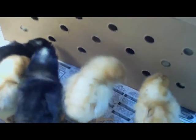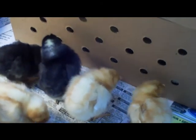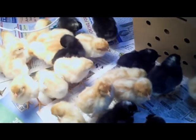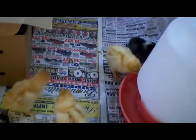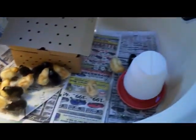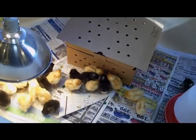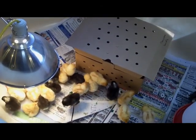Alright, kids. Don't mess with the ones in the box. They're on their way home. They're going to get put in the car in a little while. But that's, let me zoom out so you can see, that's our chicken nursery. I'm sure Marie is going to be very excited to see you when she gets home.